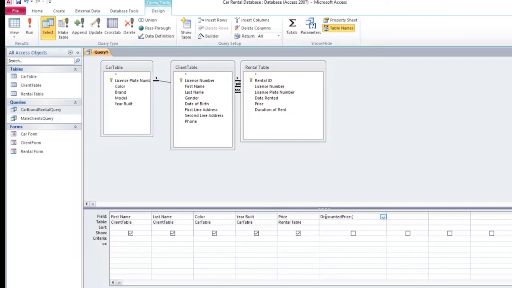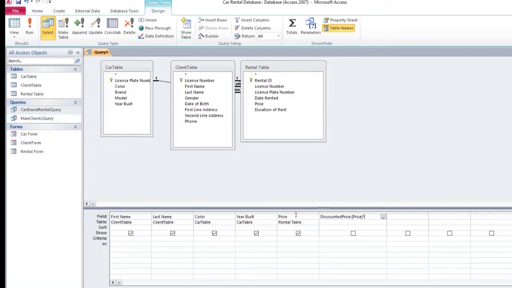It's an open square bracket though, and I want my price here, must be the same name, close square bracket, times, and I want it to reflect a discount of 10%.